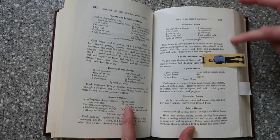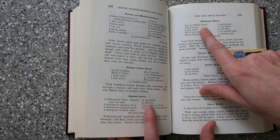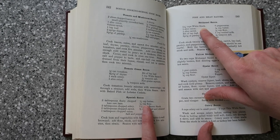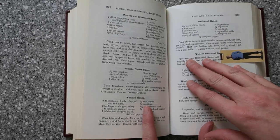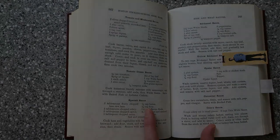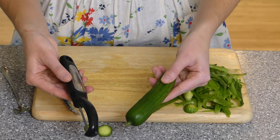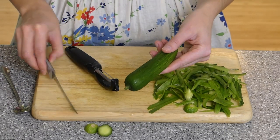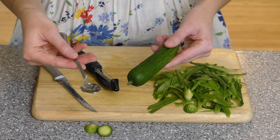I went ahead and made this sauce last night and I have it ready to go. The white stock referenced in the recipe is usually referring to chicken stock. I had some homemade turkey stock so I went ahead and used that instead, but by all means if you've got chicken stock on hand just use that. To get our cucumbers ready, first we're going to peel them, then cut the ends off, and finally scoop the seeds out with a spoon.